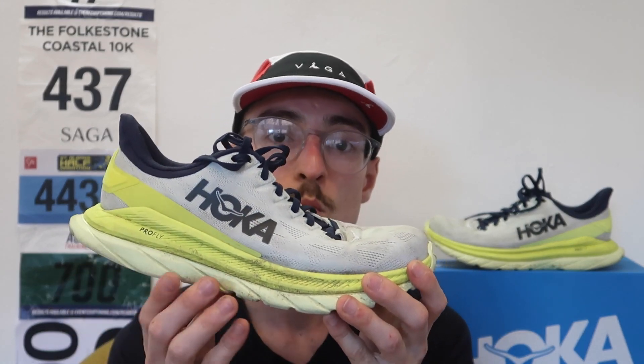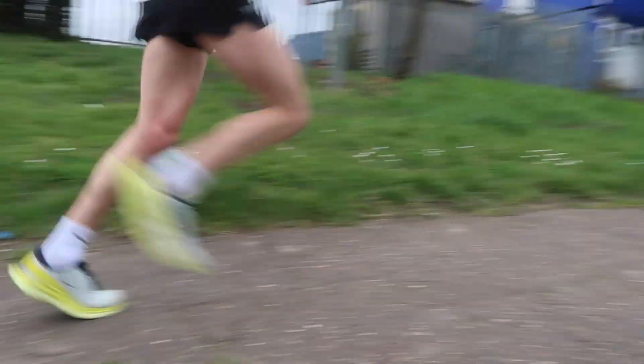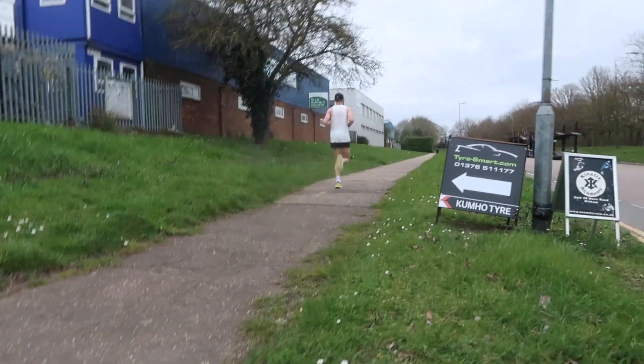The second thing I've liked about this shoe is how lightweight it is — only 223 grams in my UK size 8. But despite being light, it's also well cushioned with that 29mm of stack height, which for a daily shoe is great because it protects your legs, especially if you do a lot of miles. You need that bit of EVA foam to protect against things like shin splints.